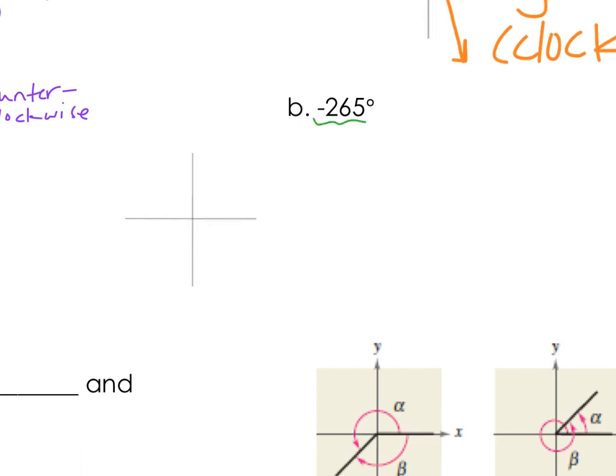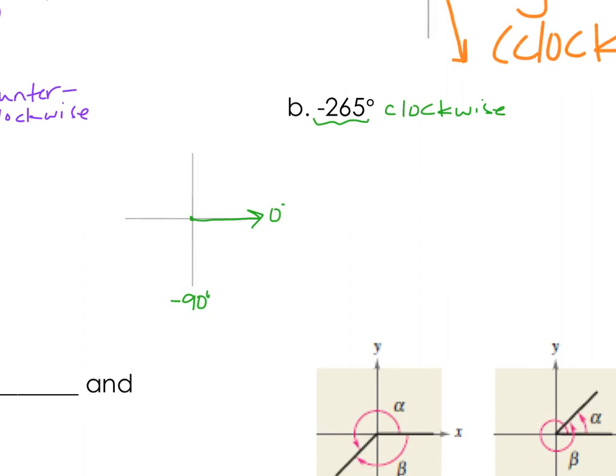Because this is a negative angle measure, we're going to rotate clockwise. The consistency with these rotations is we always start with our vertex at the center and our initial ray on the right-hand side. There's 0 degrees. But if I count clockwise, watch what happens to my boundaries. At the bottom of the graph, instead of 270, that's actually going to be negative 90 degrees because I'm going in that unique new direction.